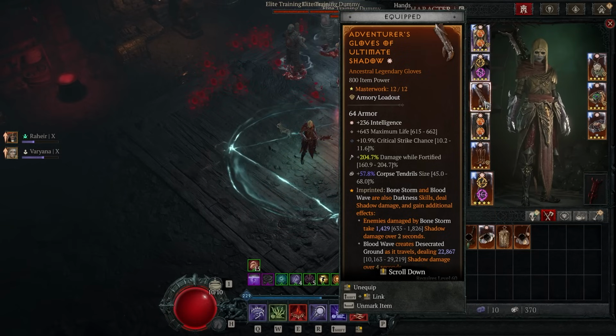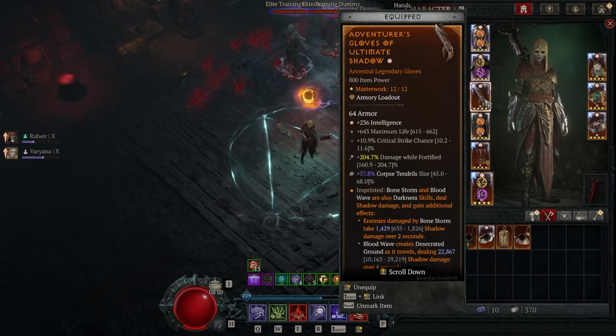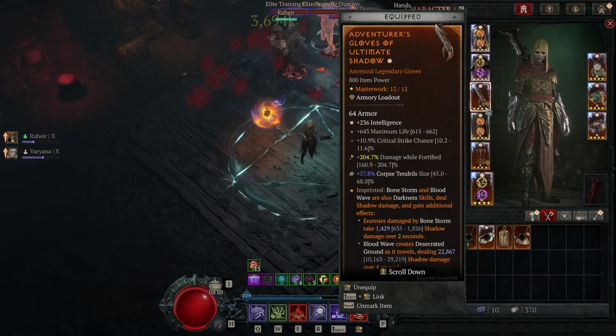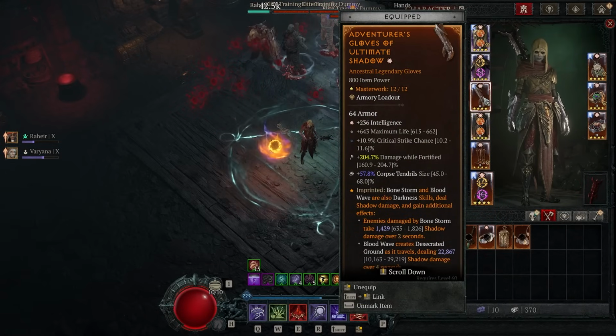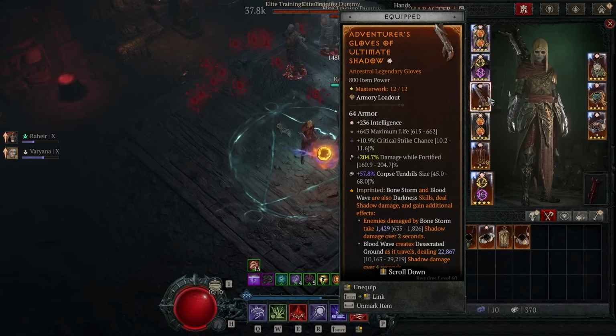On the gloves, you want either int or max HP GA. You do want crit chance, but you don't need GA crit chance on any piece. However, if you do get crit chance GA on one piece, then you could likely drop it off of another, but there isn't really any other stat to go for that matters. So I would prioritize getting the GA on life or intelligence here.